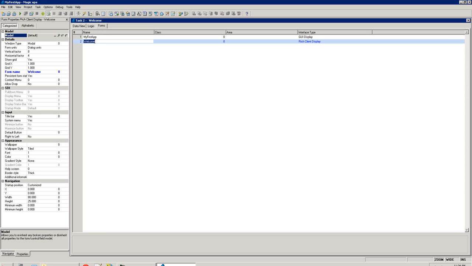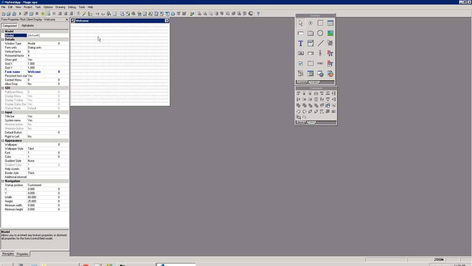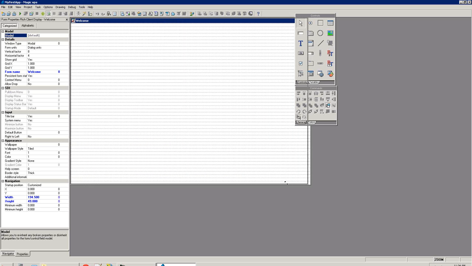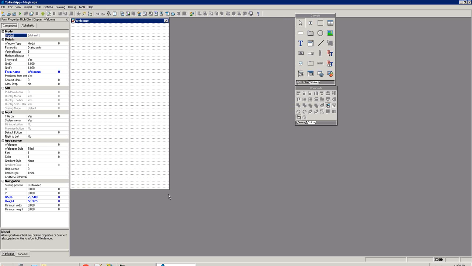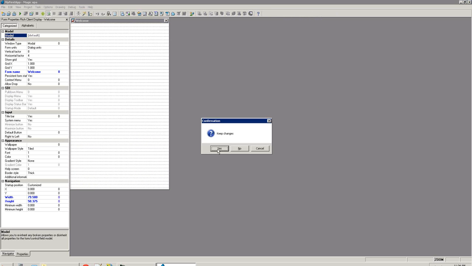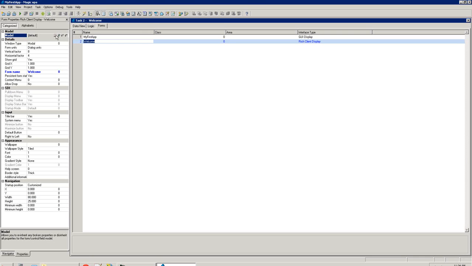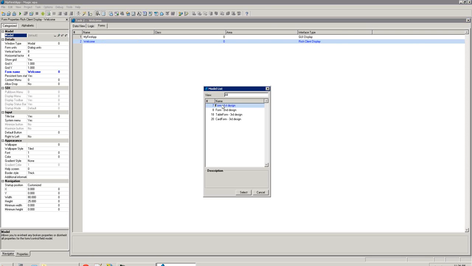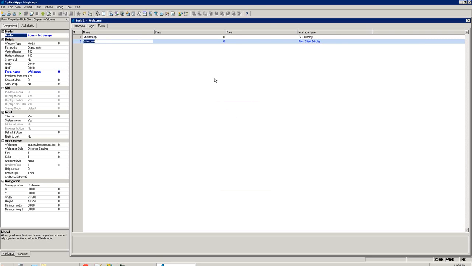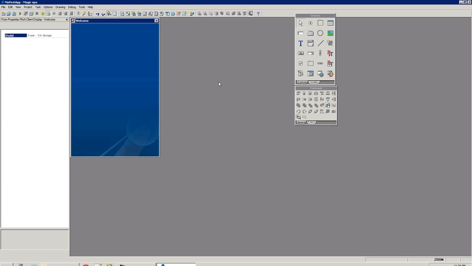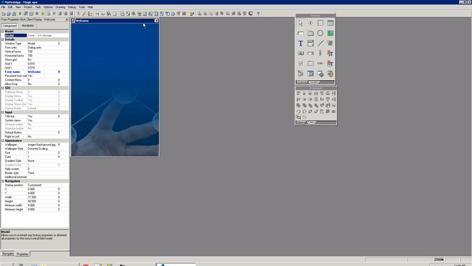If I go ahead and zoom into my welcome screen right now, what we have is a blank canvas, okay, and the dimensions are set to the default dimensions. Now, what we're working with here is that Nexus 7 device. So what I want to go ahead and do is assign the model that we imported, which is the form first design. And now when I go into my view, we can see that the dimensions of the screen have been readjusted, and we also have a background image now. Okay. All right, so let's go ahead and add some controls to our screen.